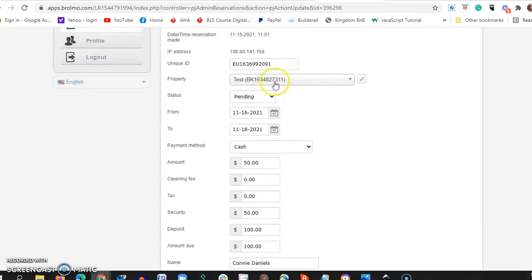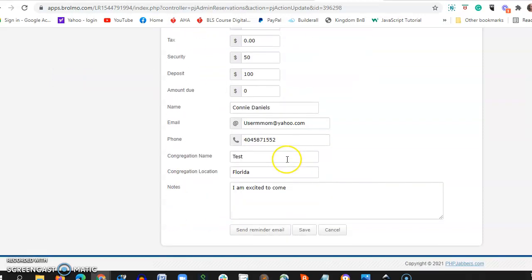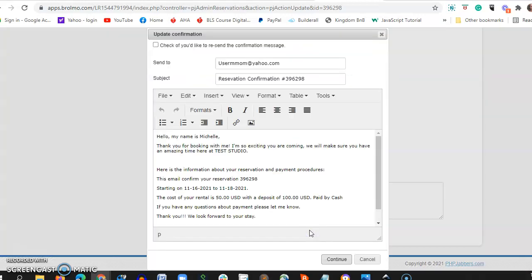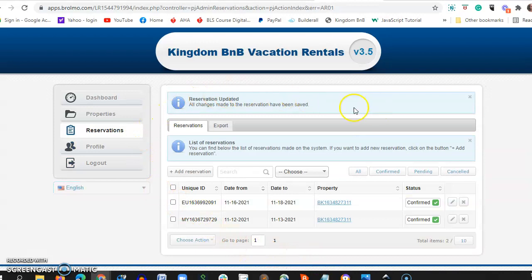Once you confirm your reservation, so in this case you've spoken to your customer, you've made arrangements for them to send you the cash, and now you want to confirm it. So you'll go back to the status, you'll change it to confirmed, and then you'll come here and you'll save it. Once you save it, it asks you if you want to send a confirmation email letting them know that you did accept this reservation. So if you do want to send this, you would put a check mark in this box, and this is the confirmation email that they will get, reminding them of the dates and everything involved in the reservation, and then you would click on continue. So the system would automatically send that to them, and it would also mark your reservation as confirmed.